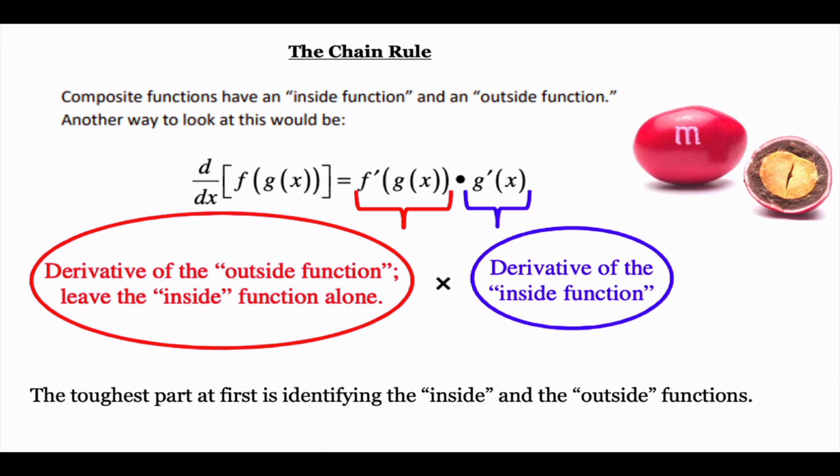A lot of times, when I had it explained to me, the teacher I had back when I first learned the chain rule used M&Ms. It's like a peanut M&M. It has layers to it, right? The first outside layer is the one you see, the red shell. And then inside of that is another thing, the chocolate. And then inside of that is the peanut. There are 3 layers to it. That's the same thing with the chain rule. There are layers to them.